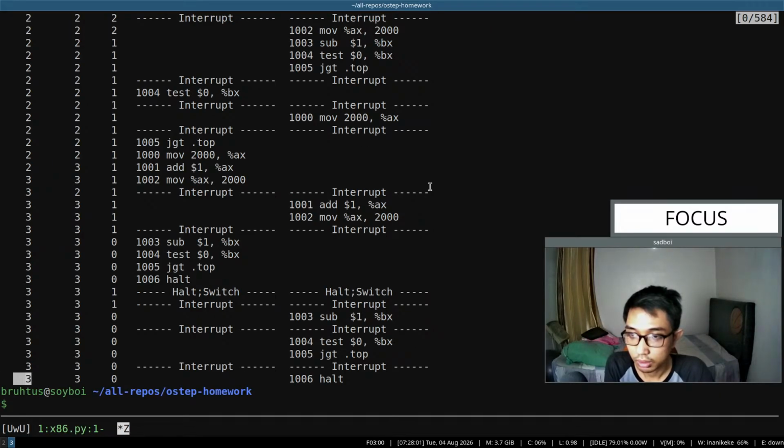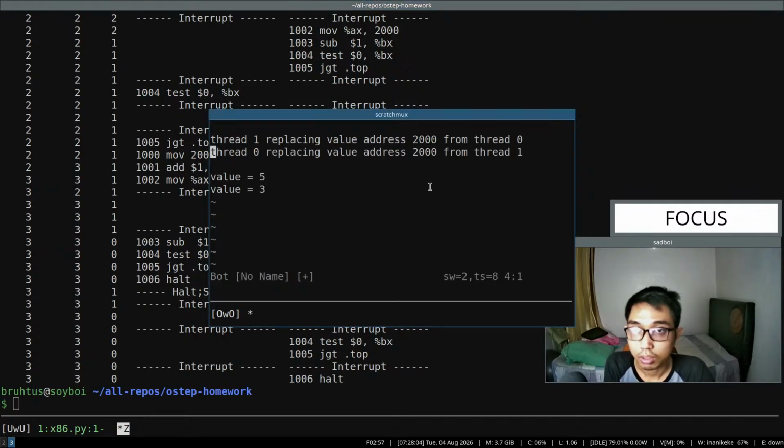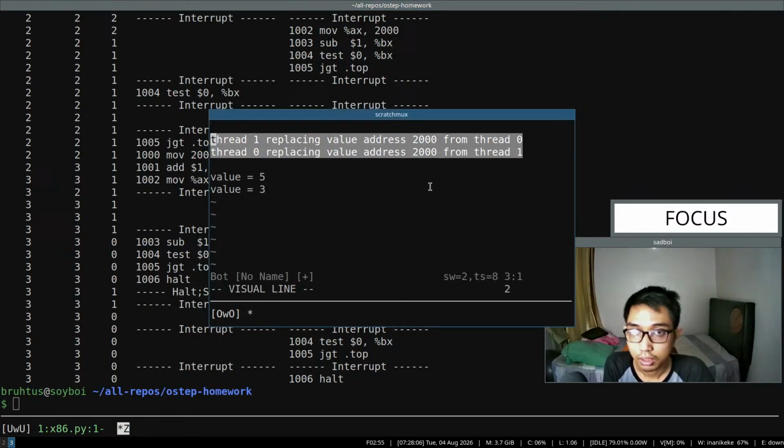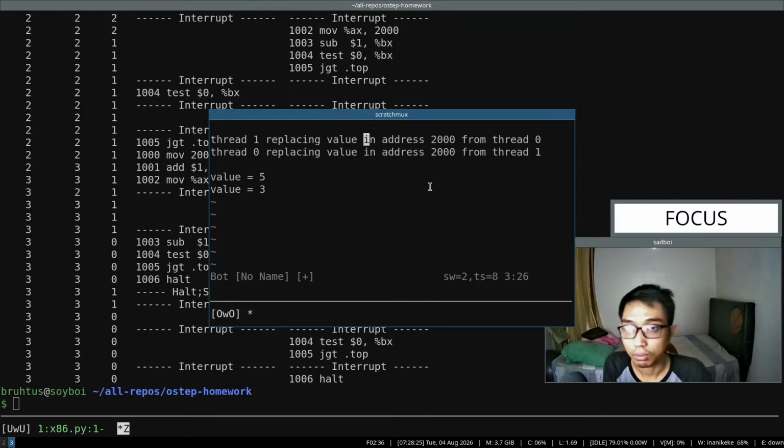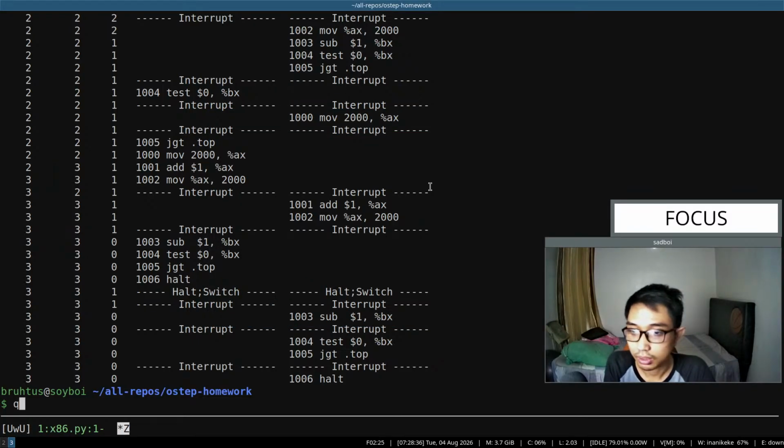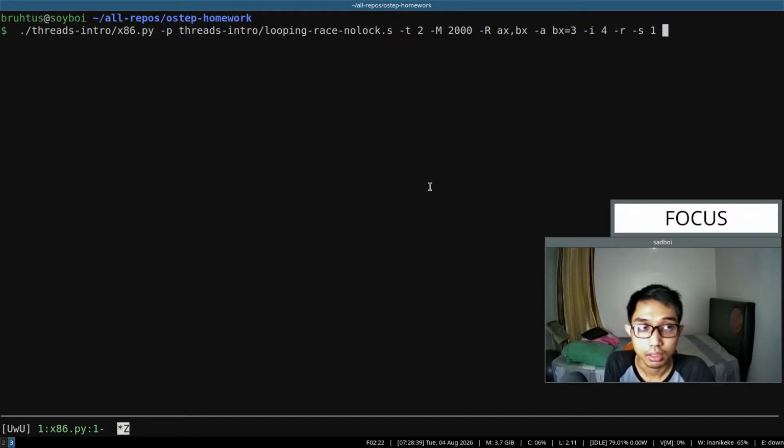Yeah, it is 3. So the problem is this: the operation on thread 0 or thread 1 keeps replacing the value in address 2000. So instead of incrementing the value, we just stay stagnant with the same value over and over again. Something like that.